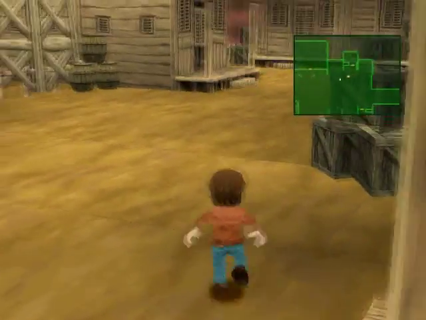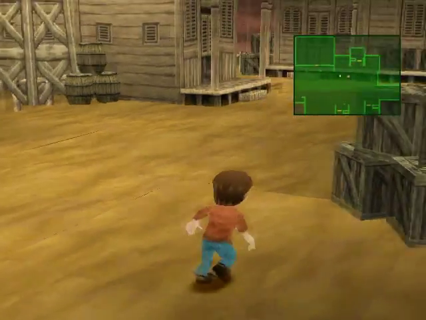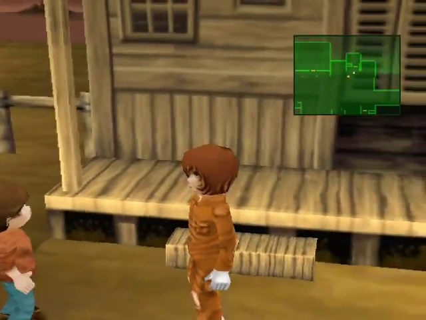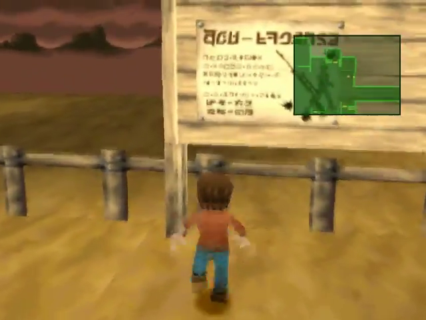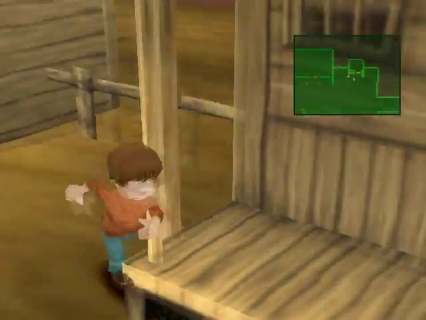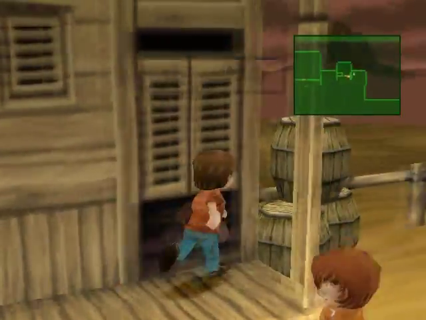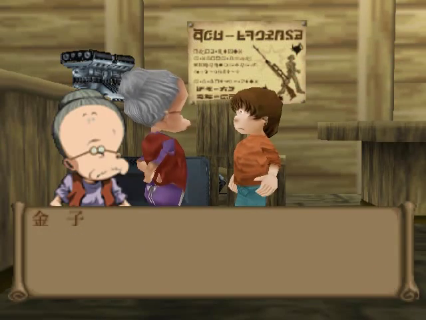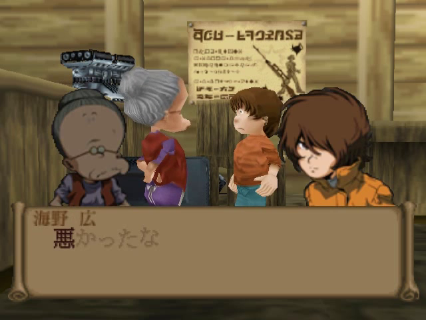I don't know if the right analog stick's doing it, or what. But anyways, I want to look at this thing. And we'll look at it later, I guess. Anyways, let's go in this first house. I don't know, they're all junk collectors or something to do with metal. And there's this one lady here. She's got a huge forehead.